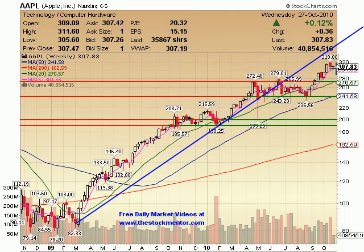From a weekly too, maybe this is just a little pullback. So if we do move down tomorrow, don't be too spooked about it. Apple's got a lot of room yet to move, and it hasn't been going anywhere for the most part. All week long, we've moved $6 high to low. That is nothing on Apple. So putting in a very, very small candle here on the weekly, which means not a lot of selling going on at this point.